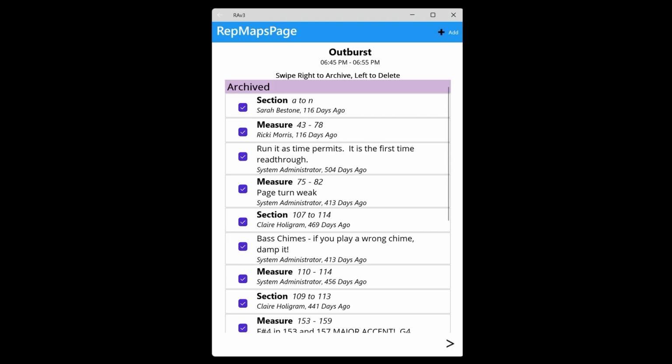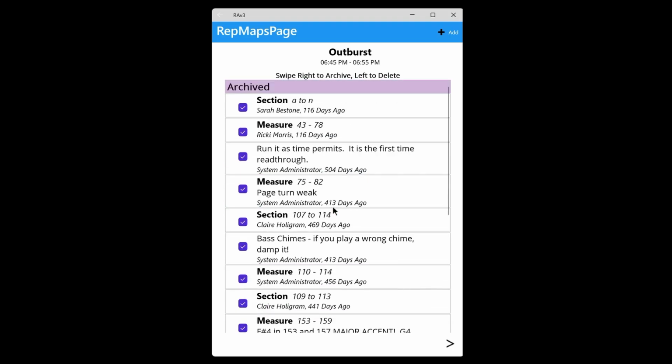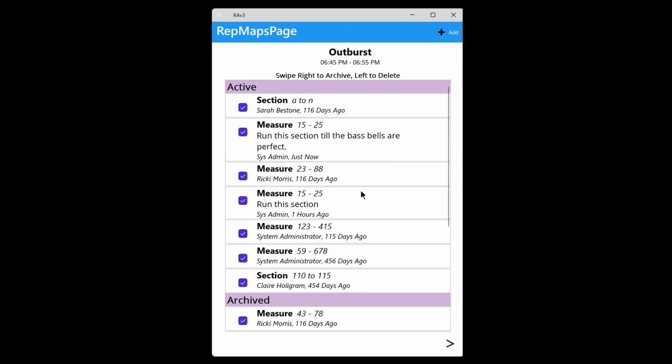If you need to do it again at the next rehearsal, just leave it. If the note was archived and you changed your mind to work it again, swipe it to the right and it will move it to the active list. What is advantageous about this note system is that the next time you pull this piece out to rehearse, say in a year or so, you have the rough spots already isolated.